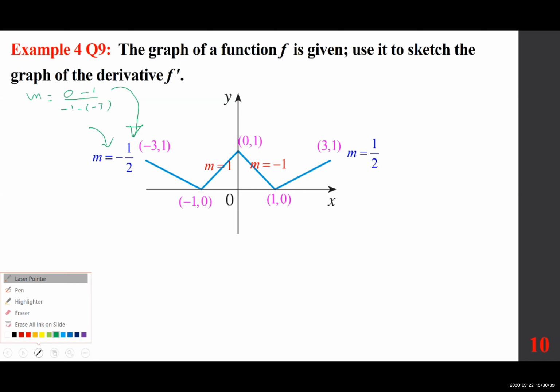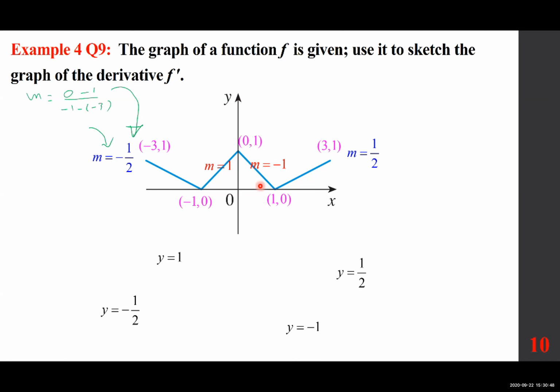They are all sharp corners, therefore not differentiable. So I hope you see, you want to draw those 4 lines and then cut them where you must. And this is what you get. Pay attention to the graph. I hope it makes sense to you. I think it's pretty straightforward, class. Again, calculate the slope, come up with the equation of a line y equals those, and then take it from there.